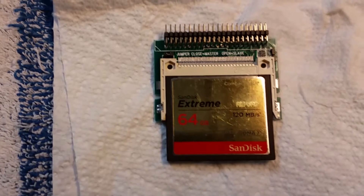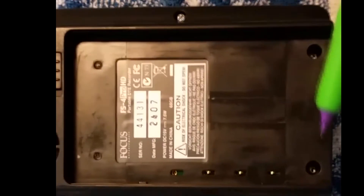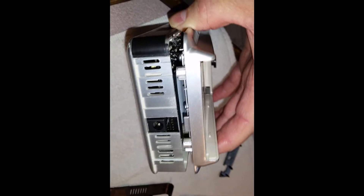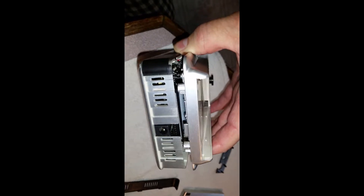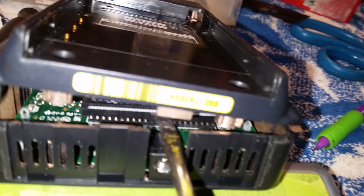As we disassemble and assemble, I may use shots from either recorder. First, we will remove the battery and then the six main screws. Next, we remove the front end plate and the back end plate. Then we slightly open the bottom end about one quarter of an inch and barely separate the back into two halves. Observe the ribbon and how it is attaching the hard drive to the main board. Now, using a flathead screwdriver approximately 5mm in width, pry between the IDE ribbon header and the IDE socket on the main board. Use the area just above the power plug socket.